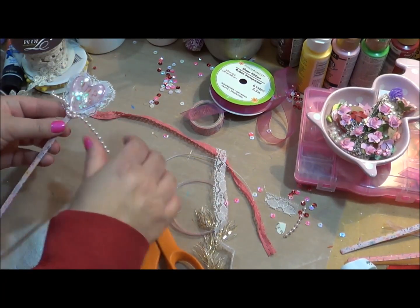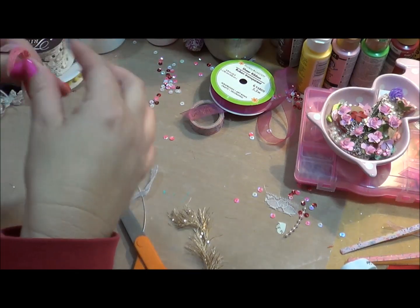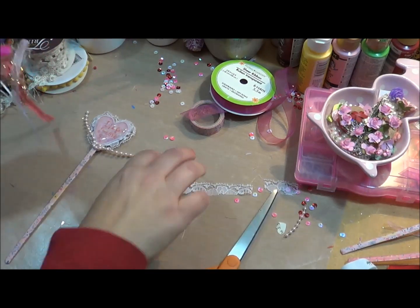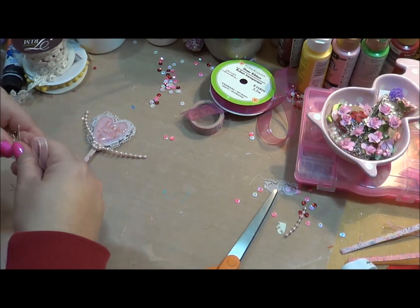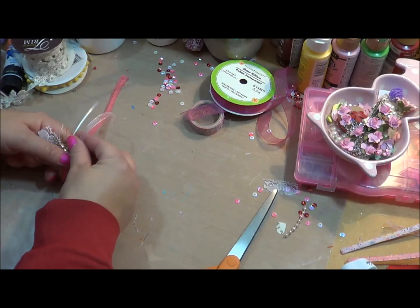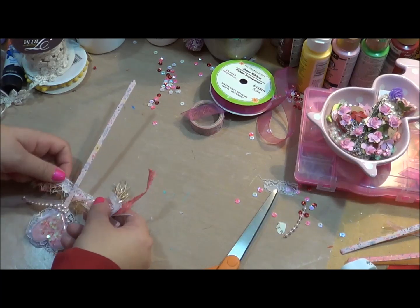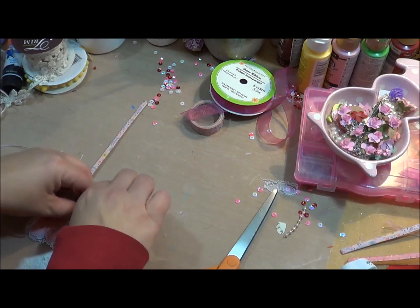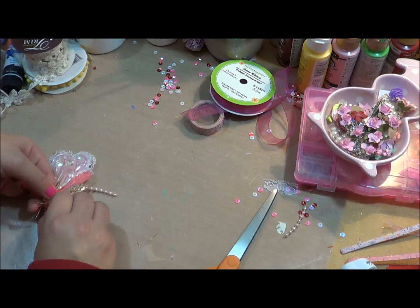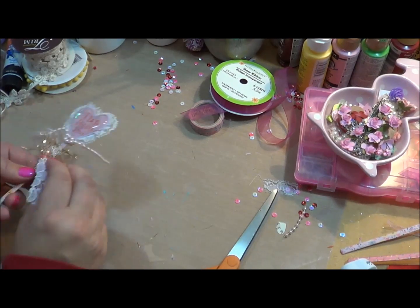Then, while that's drying, I'm going to take these particular ribbons and I'm going to tie them together. I might have got some that are too long, but we can always trim them up after I get them onto the wand. And then this is where you have to be tricky about it, but they're all kind of together. And then I just do one little tie, and I just push it all through and tighten it up. Push it to the top.